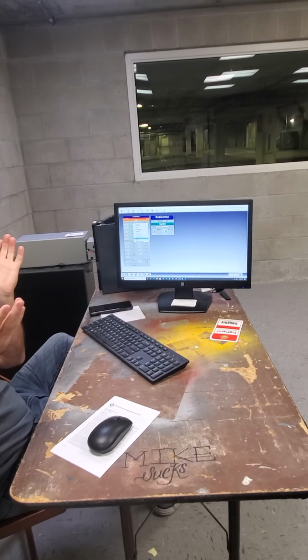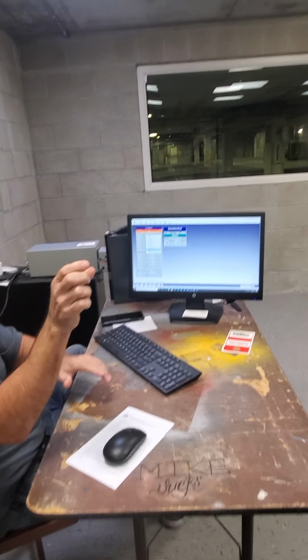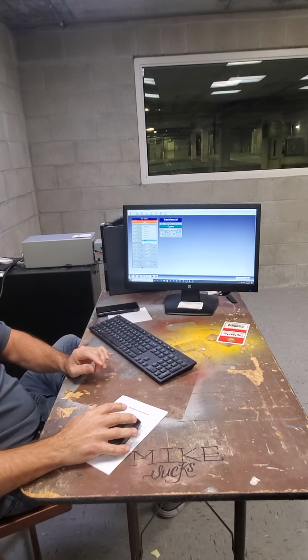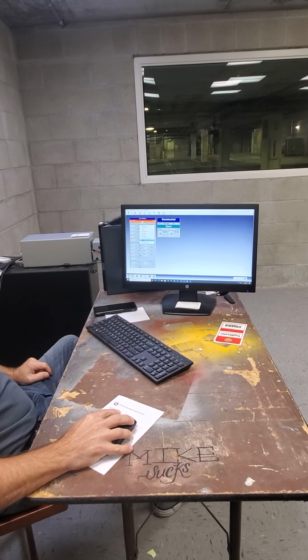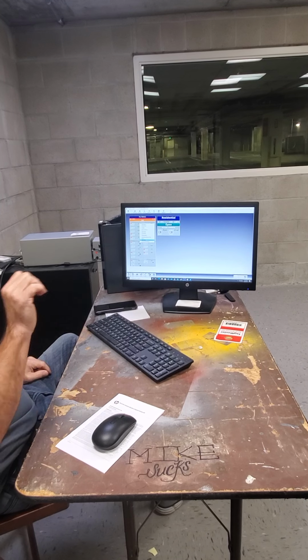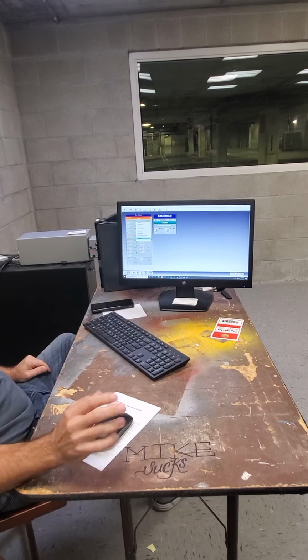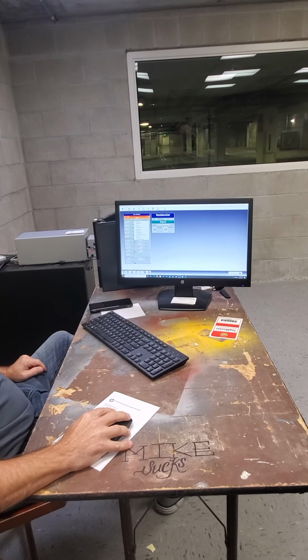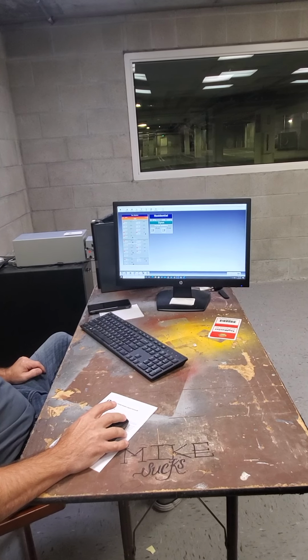Maybe somebody has a credit card that gets stuck, which they shouldn't, but people are going to do it. They're going to put it there instead of in the right place. This is a quick way of getting whatever they stuck in there out. Whereas warm boot completely turns the machine off and on again, and that can take about 30 to 40 seconds before they can use it again.